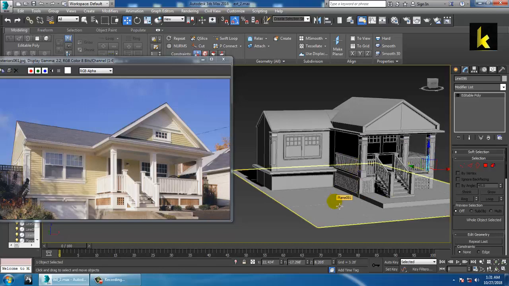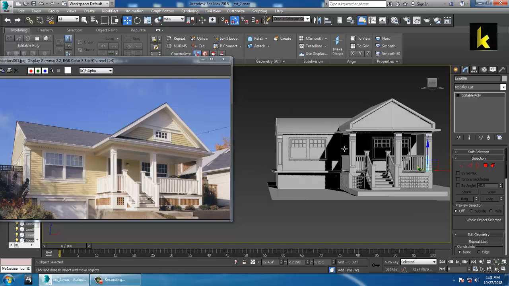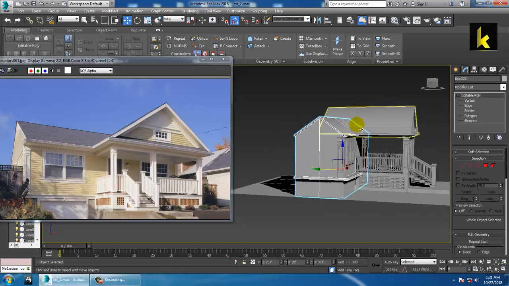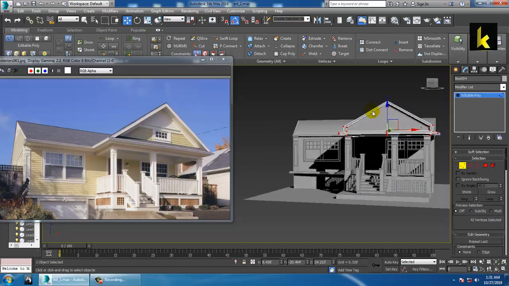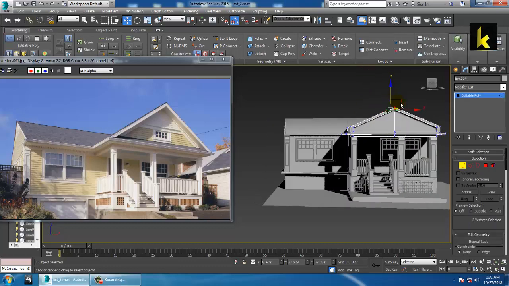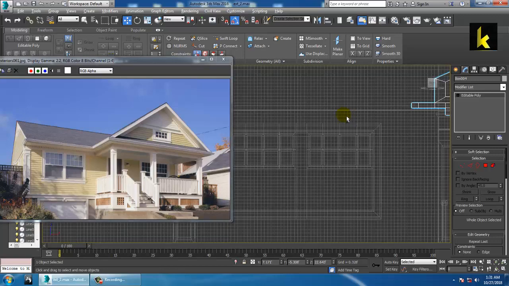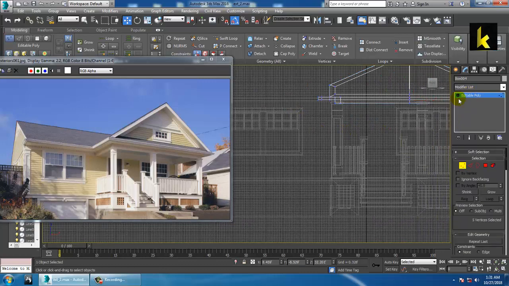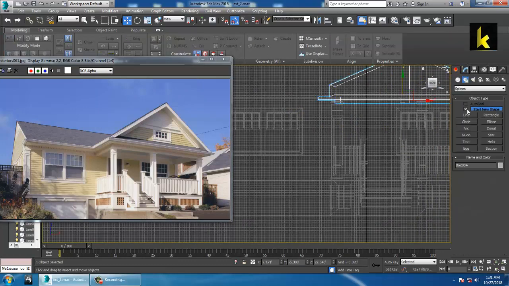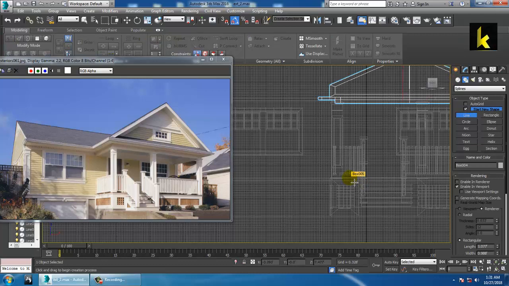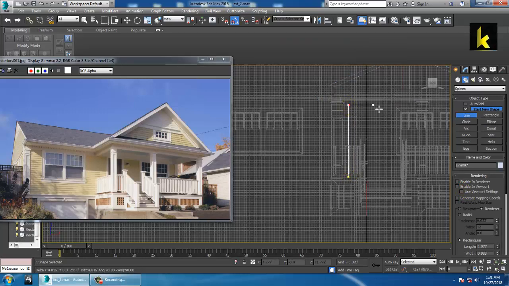As we are going to model this door over here, you can just save the file. You can easily save the file over here. So we'll model a door. For modeling a door, we can again use a line tool over here. So we have a line tool. Let's turn this off, press shift and drag it like this.